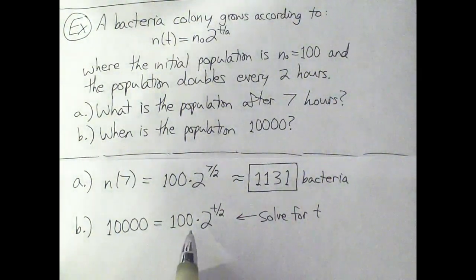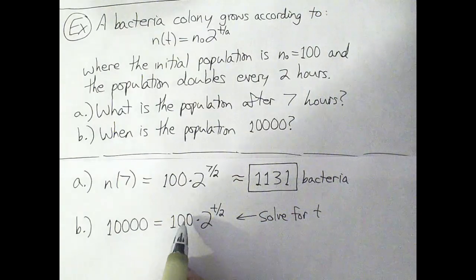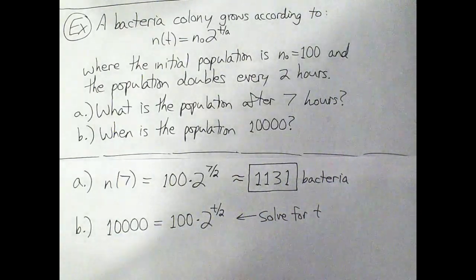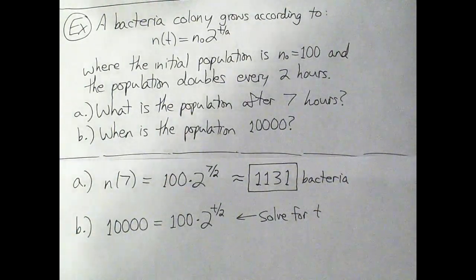Okay, first things first, do not multiply the 100 times 2. Do not combine those to be 200. That would be an algebra mistake, because order of operations says exponentiation comes first. So 2 raised to a power is an object, and then it's getting multiplied by 100. So it would not be the same thing as turning this into a 200. Just like when we did interest and we would have p e to the rt, we don't multiply p times e and then raise it to the rt, you know?